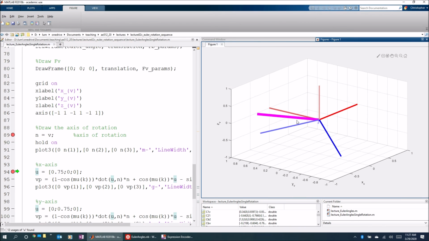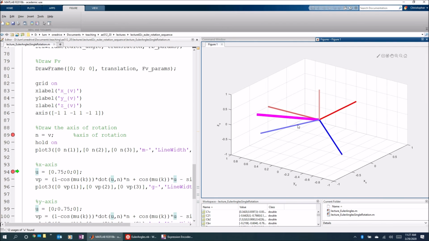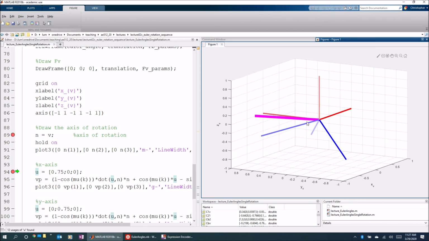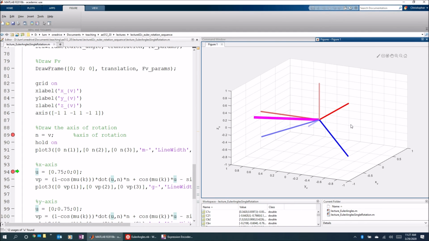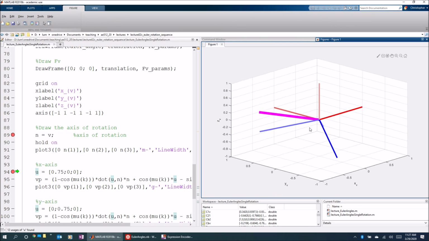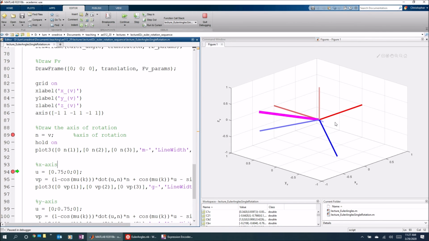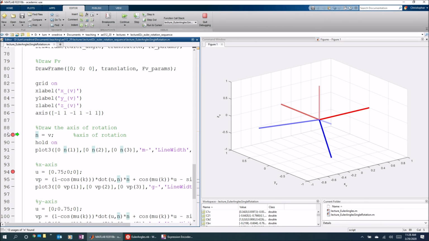So I'm going to apply Rodrigues' rotation of a vector formula using this magenta line as the axis of rotation, and rotate the X northeast down, the Y northeast down, and the Z northeast down frame through an angle mu. I'm going to let this run, and let's see what happens to this X, Y, and Z of the northeast down if I rotate them around this single axis of rotation. Oops, sorry, I have to take off these breakpoints so this runs a little more smoothly.